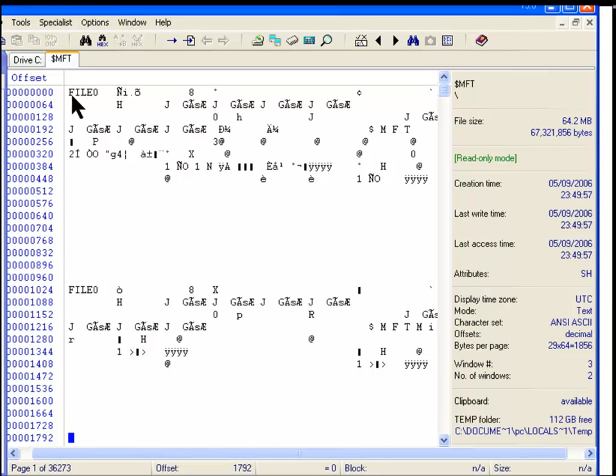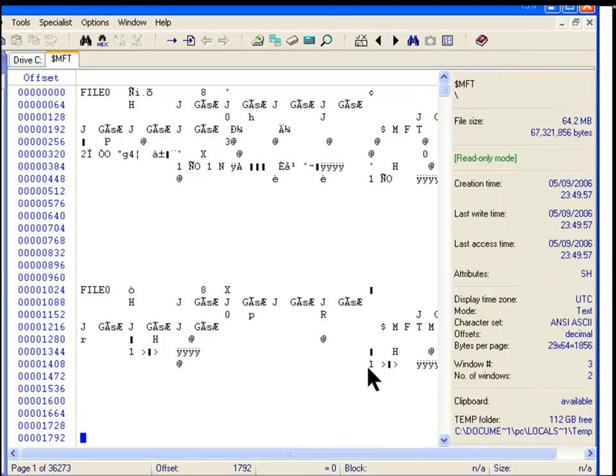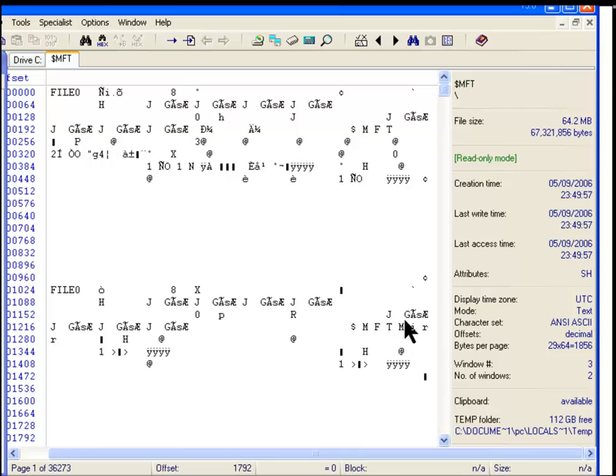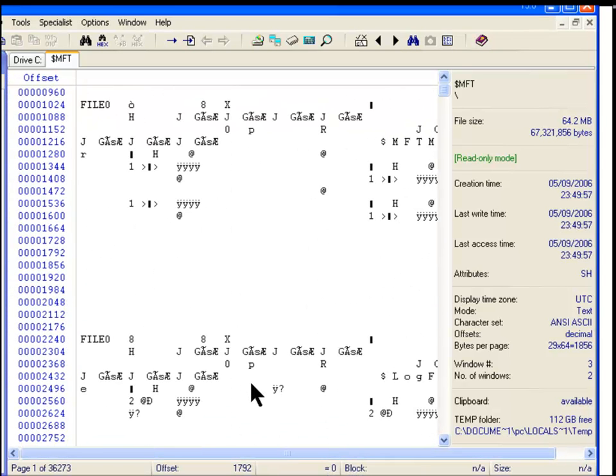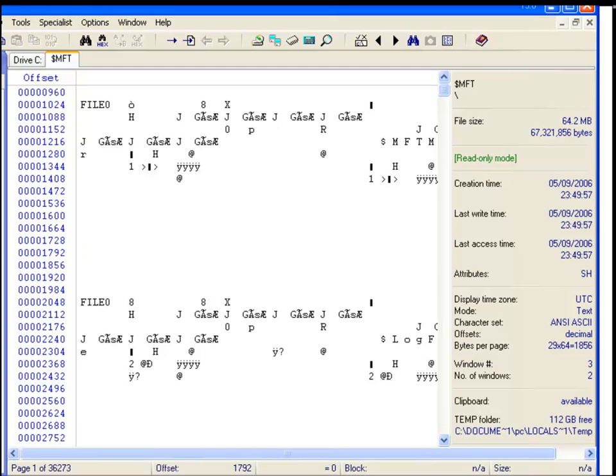You'll see the header for each master file table record is file 0. So right here you have one record and then a second record right here. If you look right here, you see the $MFT. So we're actually looking at the master file table record within the master file table. Here we see the master file table mirror is the second record entry. We can scroll down and see the log file second, and so on.